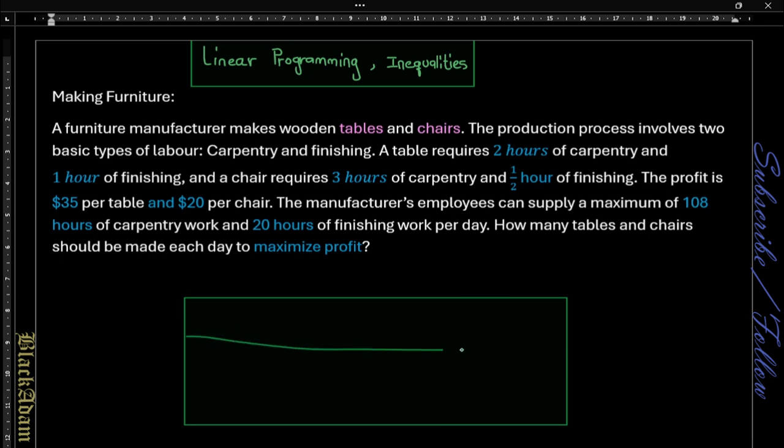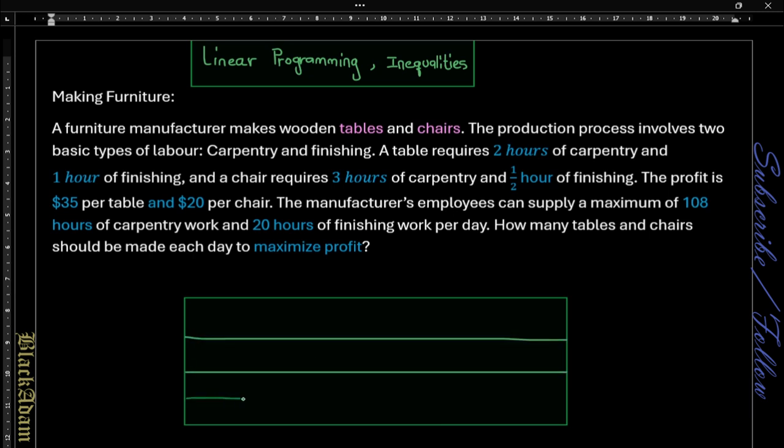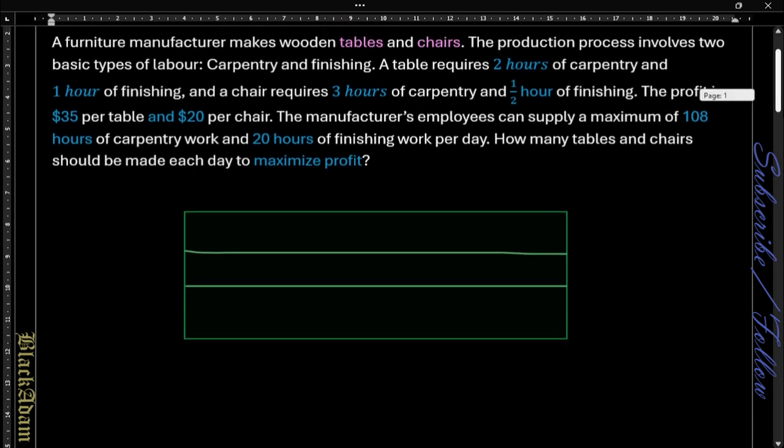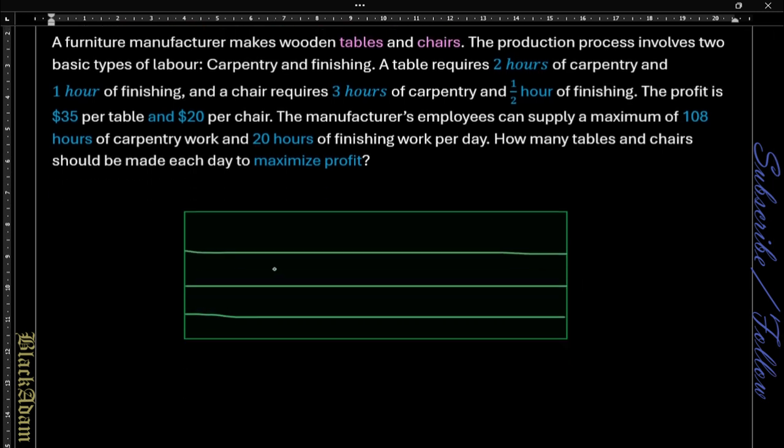So we start with the table. We have the tables and chairs. So we're going to say we have these tables, represented by T, and we have chairs. Let's take the variable to be C. You can say X and Y, it's up to you, but it's just to be relevant.